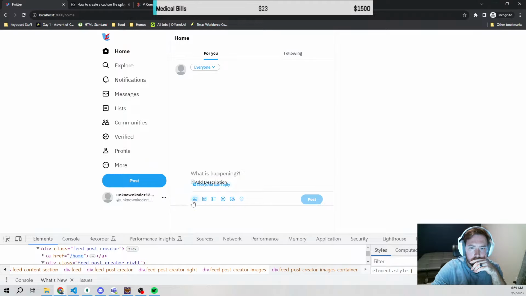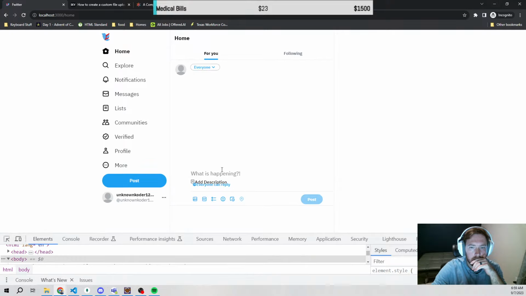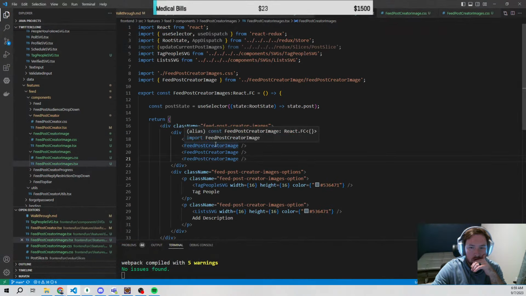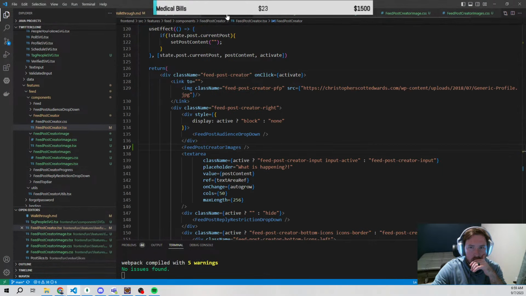Where'd they go? Interesting. Is it above where I want? I put it in the wrong spot.